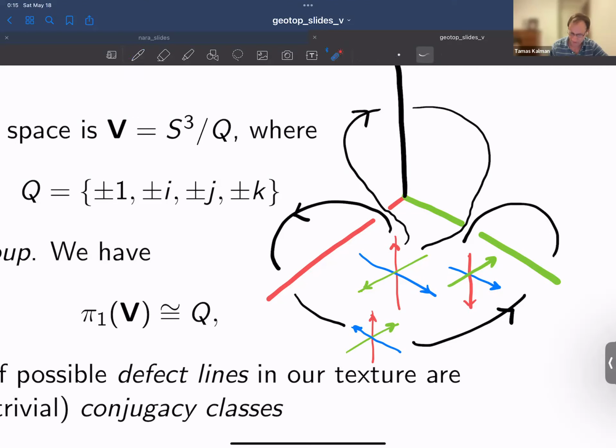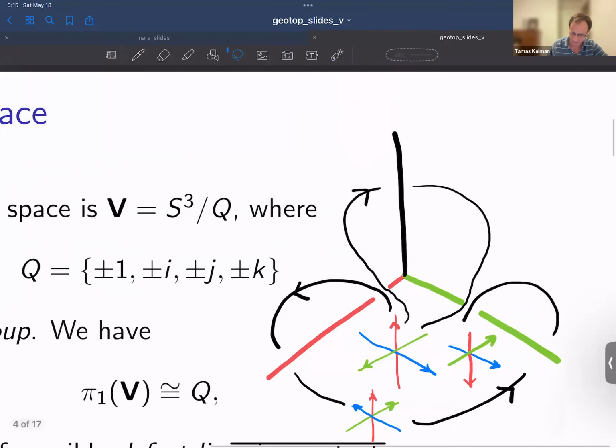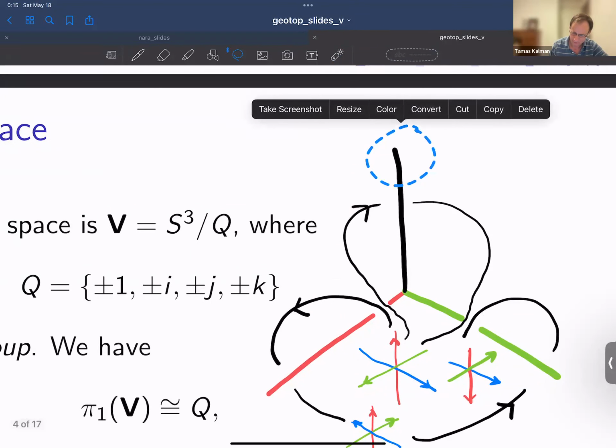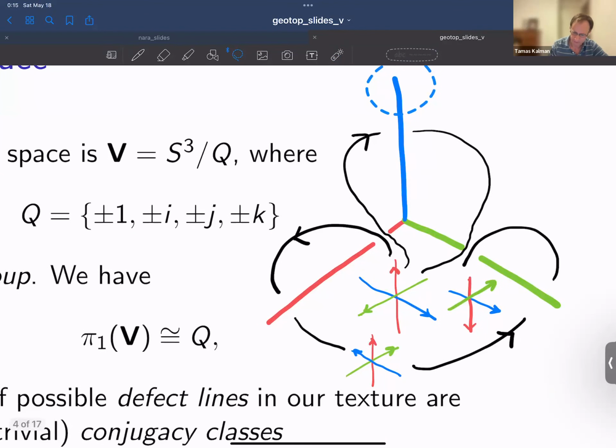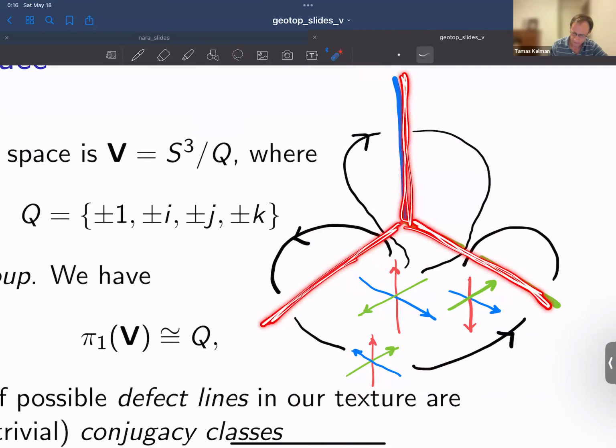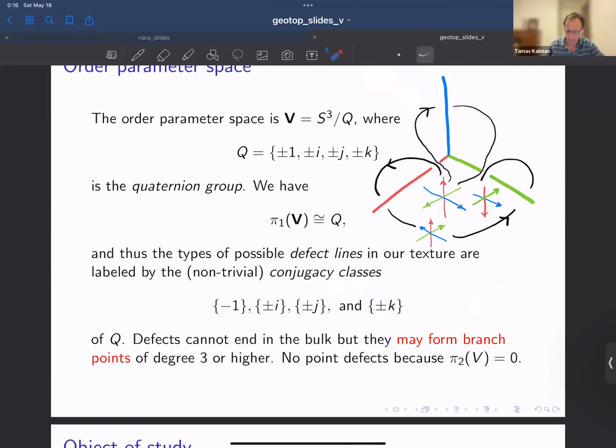Therefore, now let's observe what is supposed to happen along this loop. Well, this configuration turns into this. And what is that? It's a 180-degree rotation around the blue axis. Therefore, from that I know, as it's been already remarked, that the proper color for this axis is blue. It has to be of the third type. So indeed, exactly as you have just heard, if, for example, this is type I, this is type J, I mean, it's conjugacy class, then this third one is of type K. So that's the kind of phenomenon which we see at these branch points.